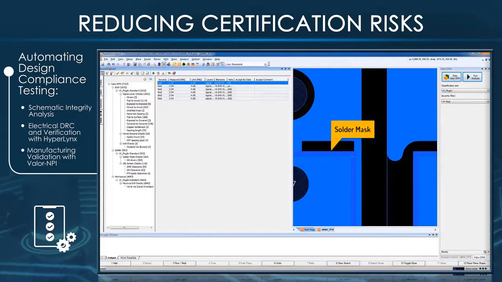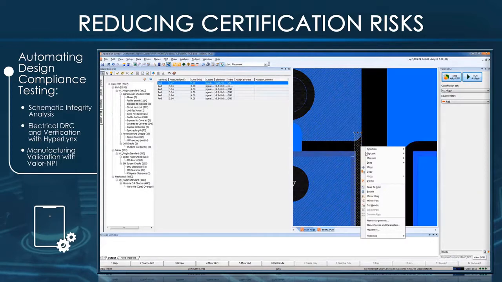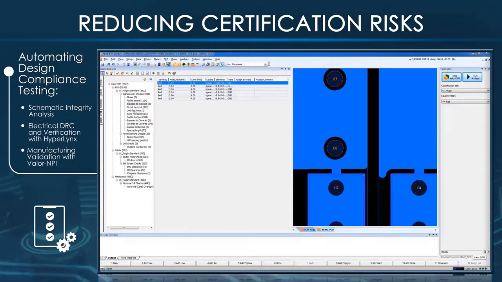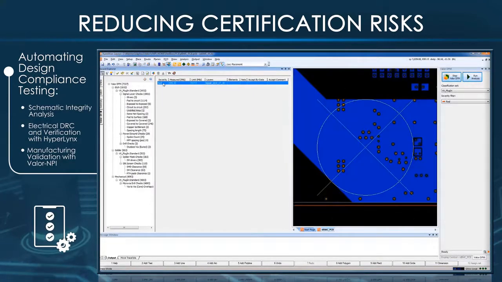In this issue, we've got some solder mask that's exposed here, so we're going to remove it. And then the last check we're going to look at is an undrilled area. We'll click on that violation and we'll see where a manufacturing hole, a mounting hole, should be and hasn't been drilled. So we need to make some design decisions here to move that around or change it.